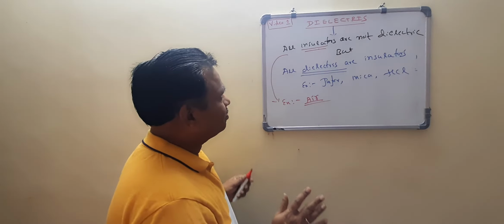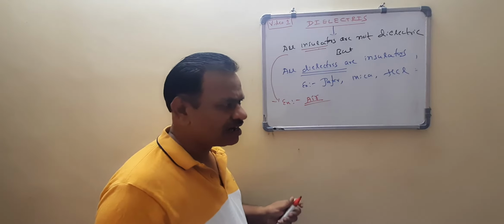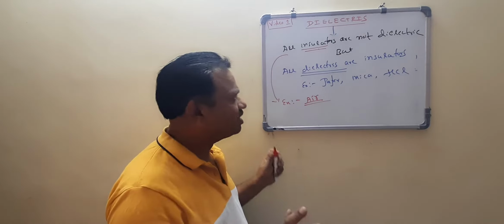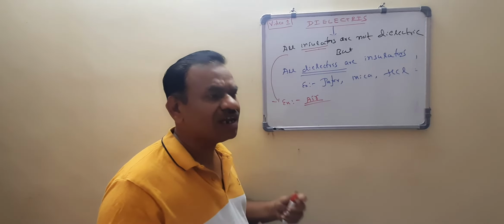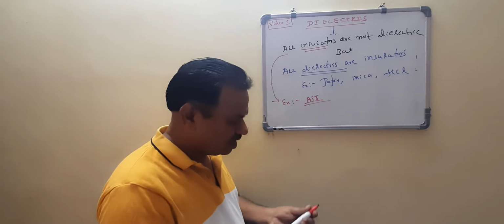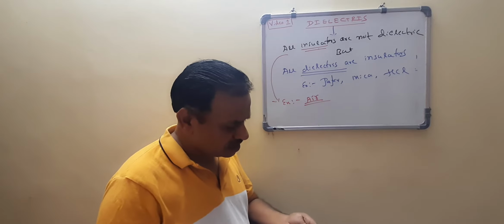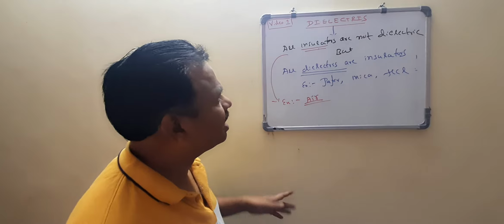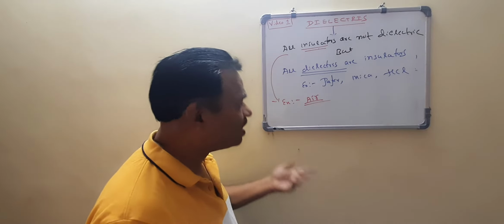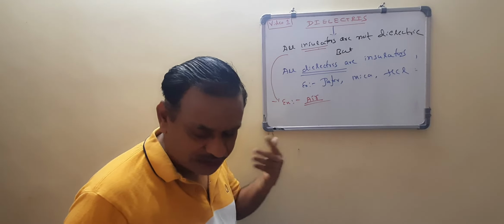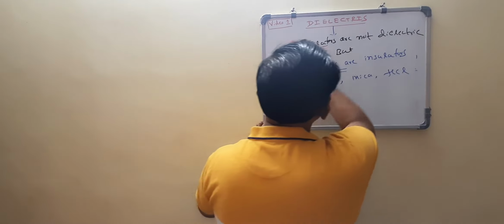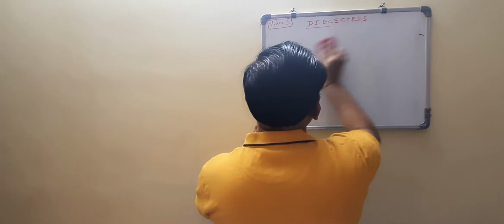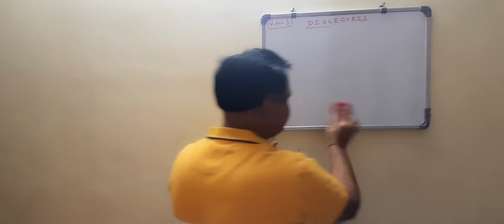Okay. Now, what are dielectrics? Dielectrics are a special kind of insulating materials. They are used to store the electric charges. Now, let us think about where people are using the dielectrics, how it works and how it stores the electric charges. I will explain by using some basic definitions. I will deal with some definitions first.